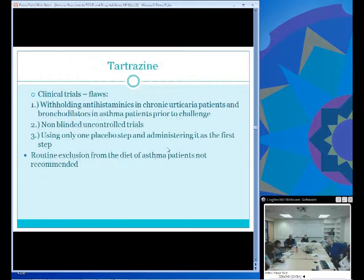This was all the rage in the early 1980s, the tartrazine. We used to do lots of tartrazine challenges. It was in Tang, which was in synthetic orange juice. We rarely saw anybody react to it, but we did tons of challenges because it became a fad in the early 80s. Kind of gone out of style now, I suppose. I don't even know about Tang anymore. Well, what do the astronauts drink then? Yeah. Go ahead.